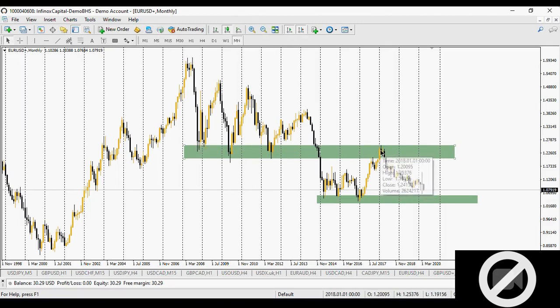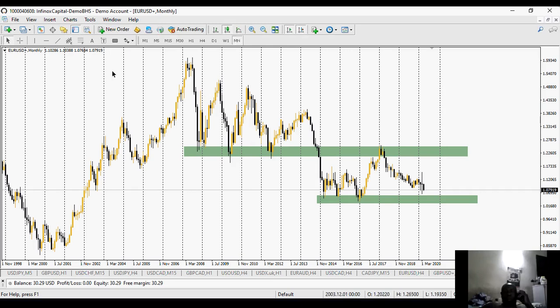Support right here. What happened when it got here? It turned to resistance after breaking it, and the market came back to that point. It became a strong resistance, okay? So obviously, what's going to happen is, if this guy comes back to this place and becomes rejected at the upside, I'm expecting it to come back right up to this resistance here, okay? But that's if I'm trading off the monthly time frame.